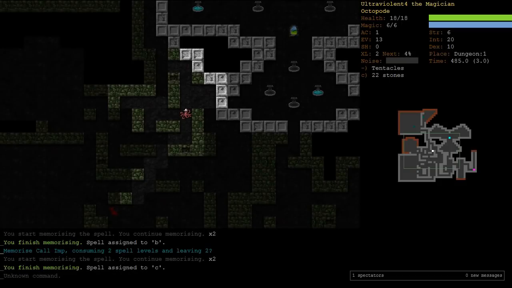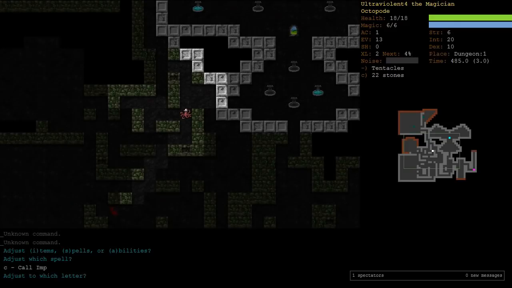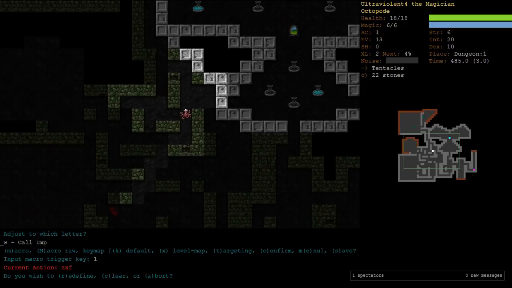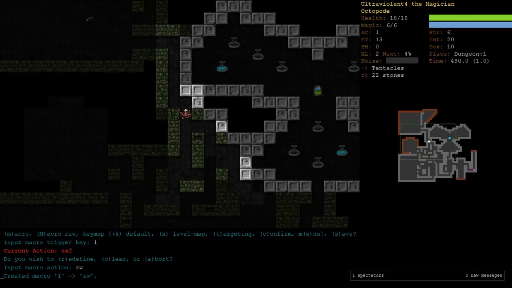Alright. What spell is Call Imp on? C? By doing =S, I'm going to change the button to, I don't know, maybe W. I'm going to set up a macro for that one too, ZW. Alright, cool. So let's go take on some jackals.